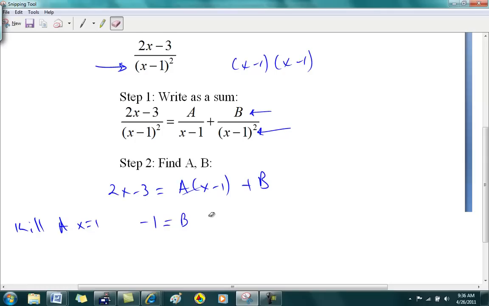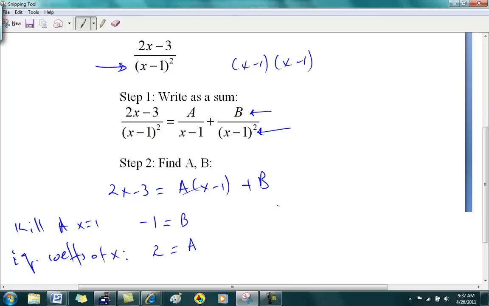If I want to kill b, unfortunately I can't quite kill b, so I've got to use some other technique, and I'm going to do a mix and match. Okay, so now I'm going to do equating coefficients, which is the book style. Equating coefficients of, let's say, what do I want to do? Just x. Then on the left hand side the coefficient is 2, on the right hand side is a, so a is equal to 2, and I got it. So you can see that sometimes the killing method doesn't work, and so you use things that are down in the book. Okay, so use a mixture of both.